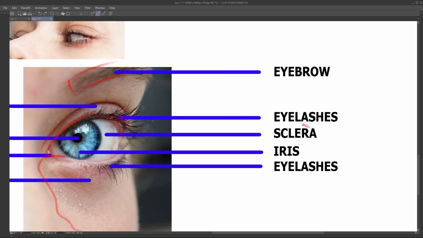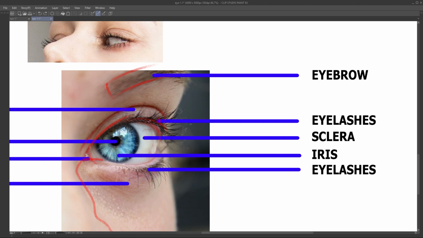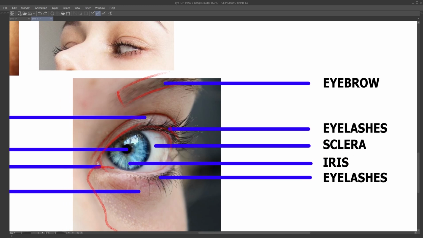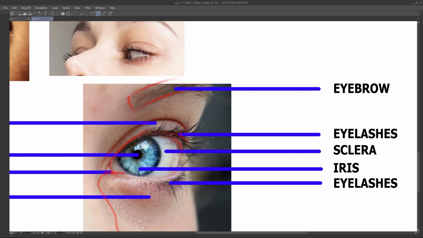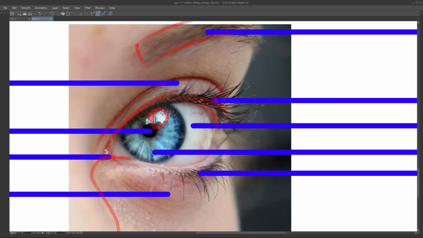We have the sclera that represents the white part of our eye, the sphere of the eye. It isn't 100% white, but it appears white. We have the iris, the part where we normally see the colors of the eye. And we have a part that is named over here. That is the cornea. The cornea is responsible for this kind of reflection.